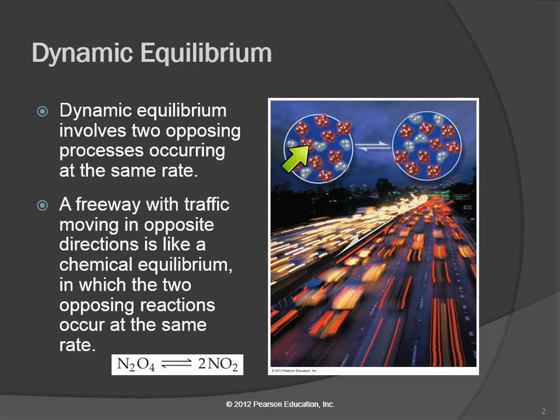We've got these red guys, the N2O4, coming apart to form NO2, but you can also have NO2 combining to form N2O4. If you look at the number of N2O4 molecules on each side, it ends up being the same. It's not changing, and yet they're going back and forth. Does that make sense? I prefer the airport analogy.